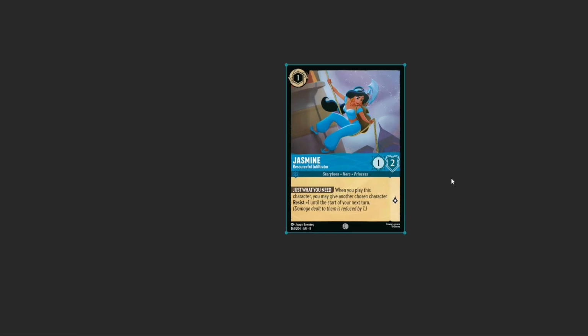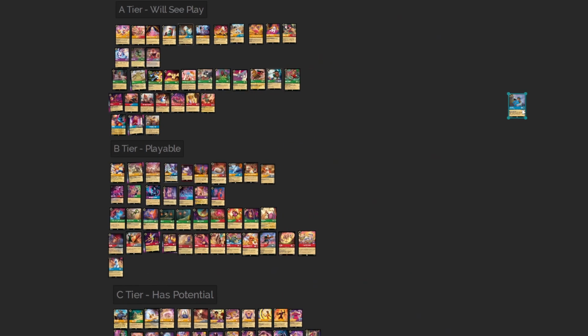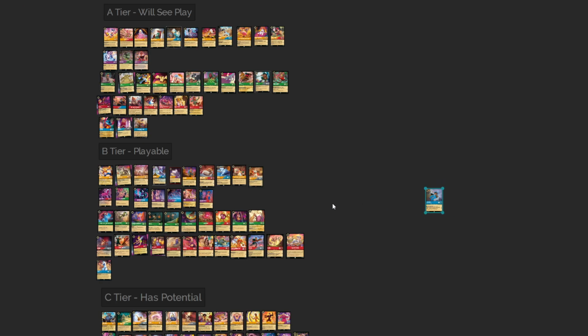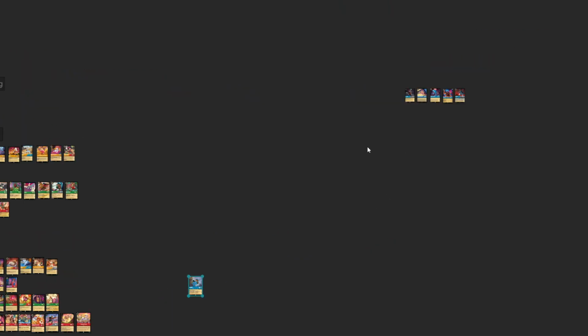Next we have Jasmine, 1/2. When you play this character, you may give another chosen character resist 1 until the start of your next turn. Kind of similar to Olaf here. Worse stat line, 1/2, than Olaf. And also her effect doesn't work with Ruby as well, but it works with challenging things, which is nice.